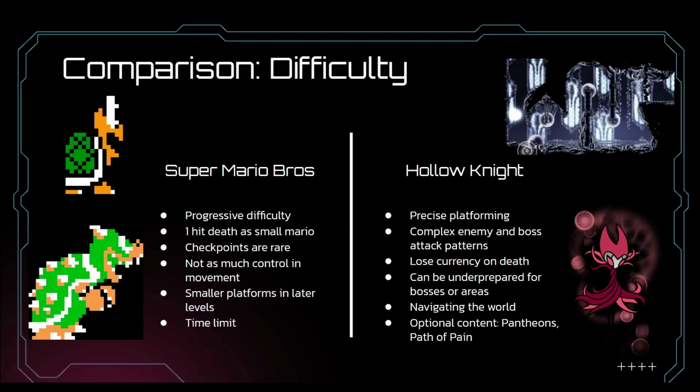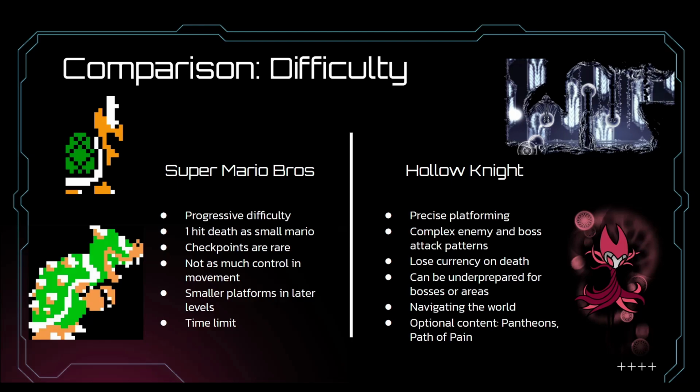In Mario, if you die, you usually have to restart the entire level, so there's not many checkpoints, and in Hollow Knight you have benches all over the world that you can rest at and save at. Also in Mario, you don't lose anything if you die, while in Hollow Knight there actually is a death penalty, which can really set you back, so you have to be a lot more careful to not die.